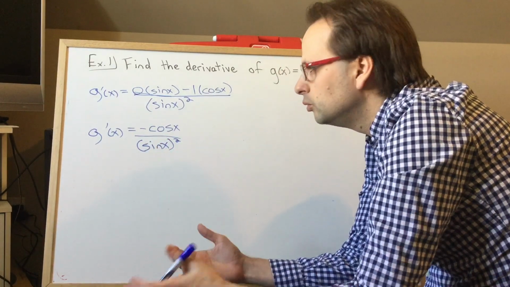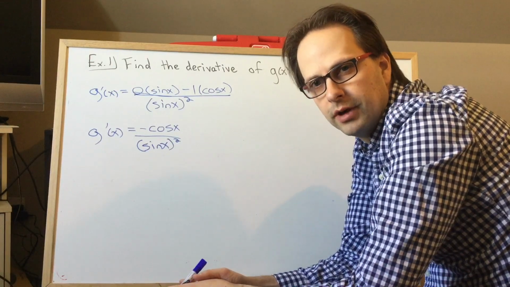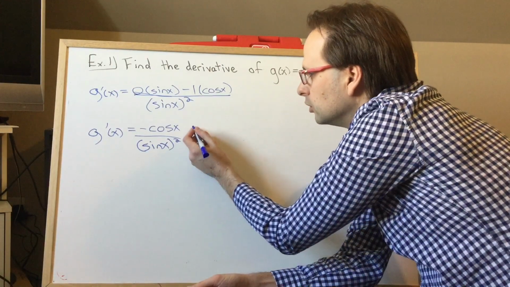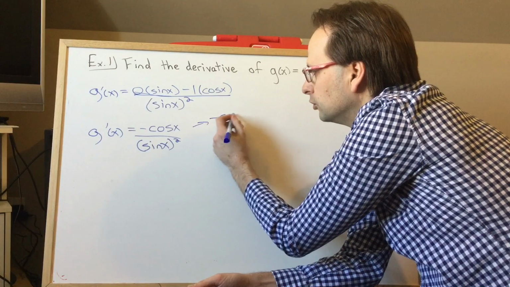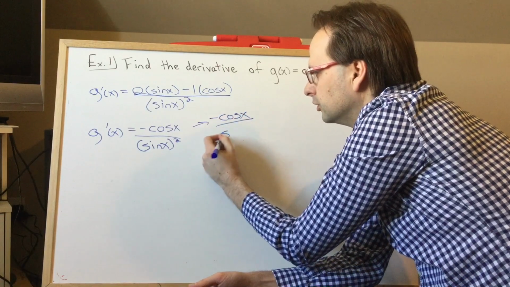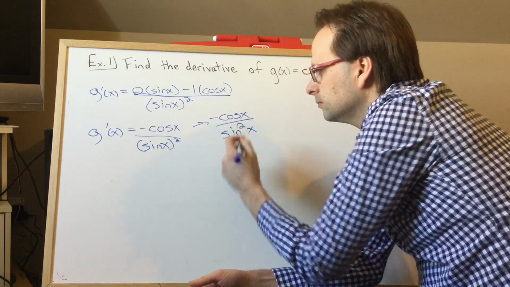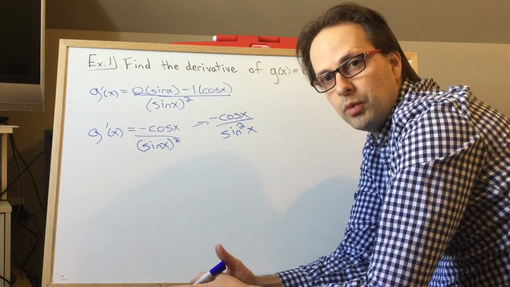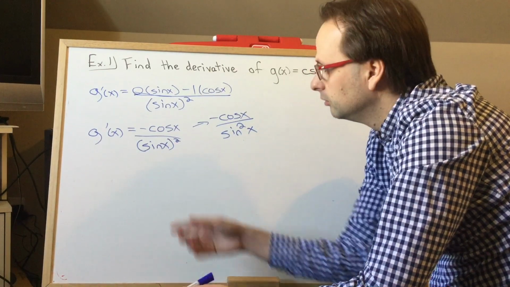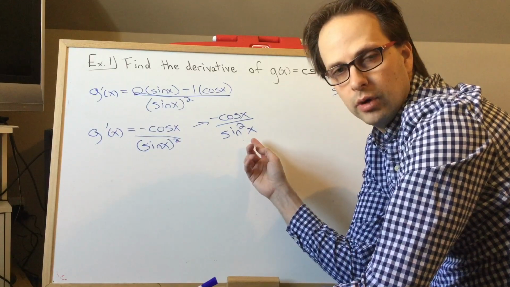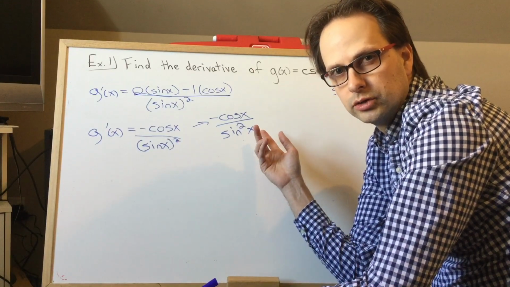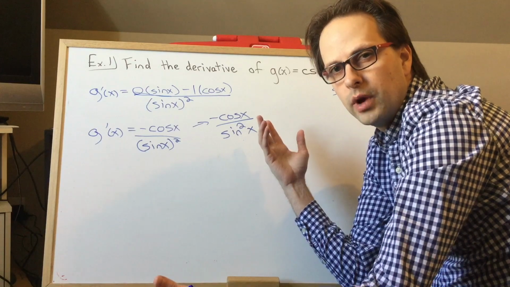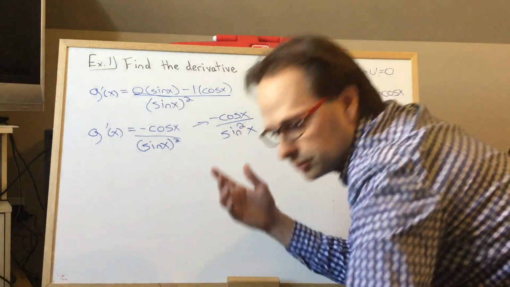And from there, we've got a bunch of different ways we can simplify this. So one way that we could rewrite this is as negative cos x over sine squared x. And that's a perfectly okay answer for this. The common way to notate this is to try and avoid fractions and try and avoid powers within our trig functions. So here's another way that we could re-express this.